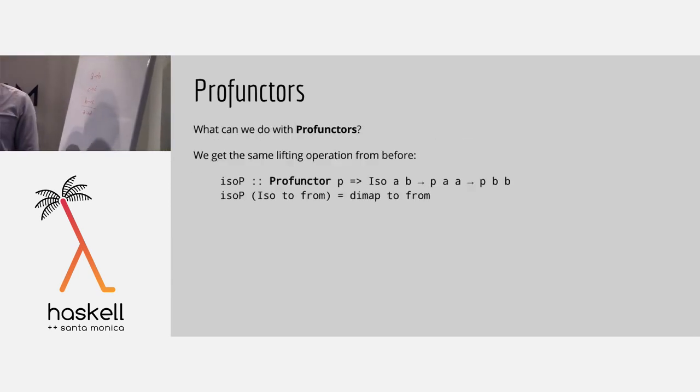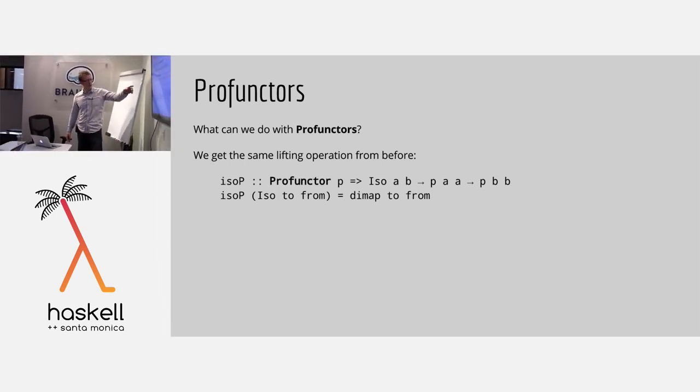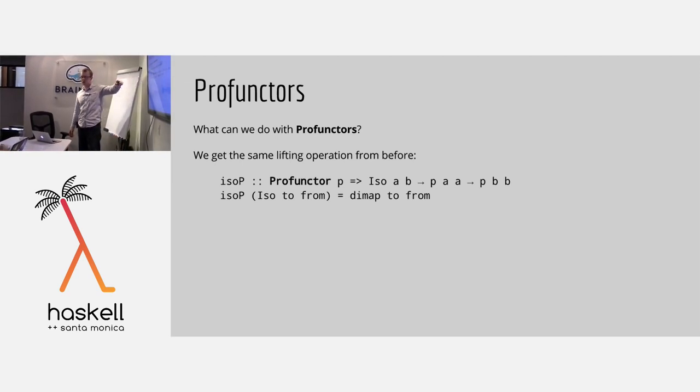So what can we do with profunctors? So an awful lot, actually, or at least once you generalize them a little bit, or specialize them rather. Because it was so similar to this invariant idea, this invariant functor, we also have this isomorphism lifting idea. Okay, so if we have an isomorphism between A and B, before I had just an invariant functor applied to A, now I've split out my positive and negative occurrences, right? So I just fix them to be the same. I have a P of A and A, okay? And then I can get back a P of B of B, okay?